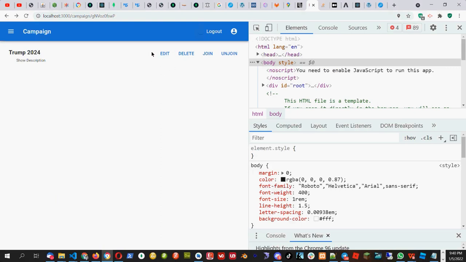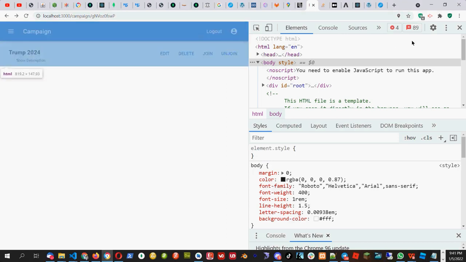We will do this on Friday, because tomorrow we will do data structure. On Friday we will see if he's the admin or campaign admin, then I will show edit and delete. Otherwise I will hide it. If I am joined, I will show only the unjoin icon. If I'm not joined, I will show the join icon and join text. And if I'm the admin, I don't want to see join or unjoin, because the admin cannot join or unjoin. He can delete it or he can edit it. He's already joined to the campaign and he cannot unjoin it.